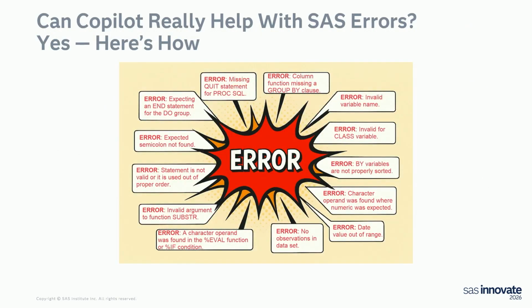So what we run into, and that's what I want to talk about, is issues with our Copilot, or actually our SAS code. We run into errors. I don't know if anyone is familiar with some of these errors. I know I have a problem with SAS dates. I don't know why, but any application or tool always wants to revert back to the 1970 timeframe, and I do not know how to fix it.